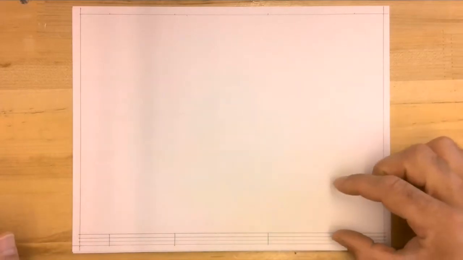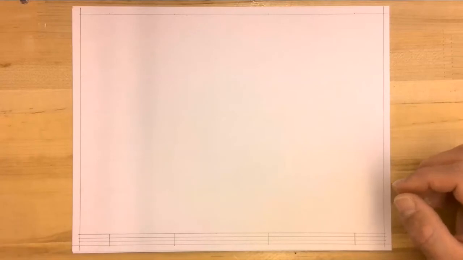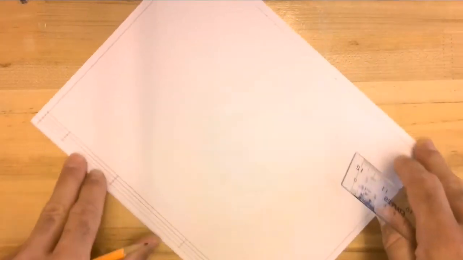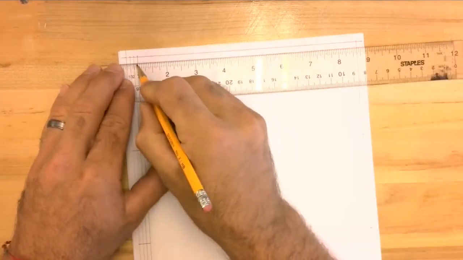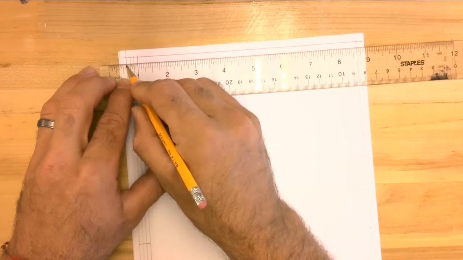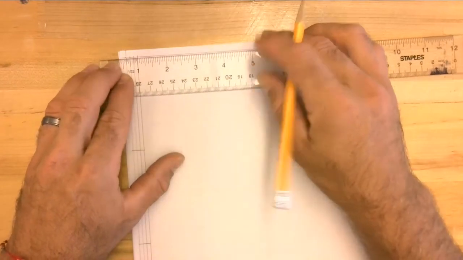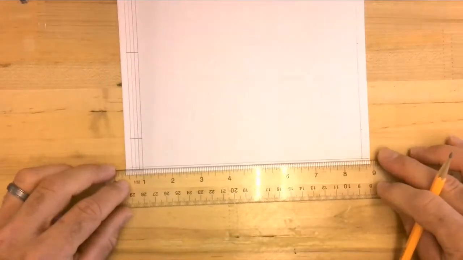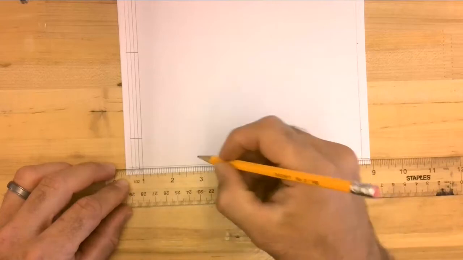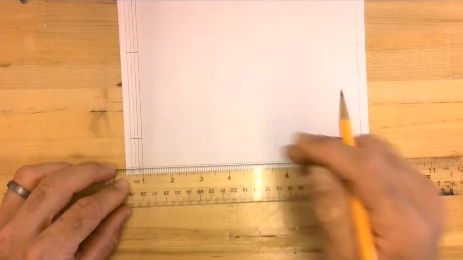Going back to our paper, what we need to do is put our baseline 2 inches up from the top of our title strip. I'm going to measure from the top of the title strip, not from the bottom of the border. I'm going to measure up my side 1-2 inches and put a mark. And then on the opposite end of my paper, I'm going to do the same thing.